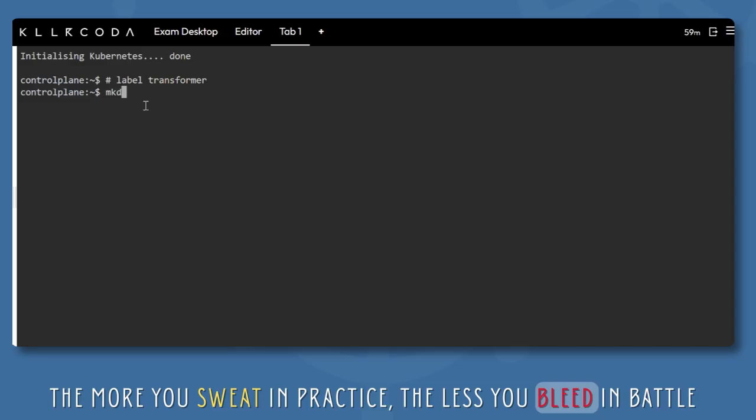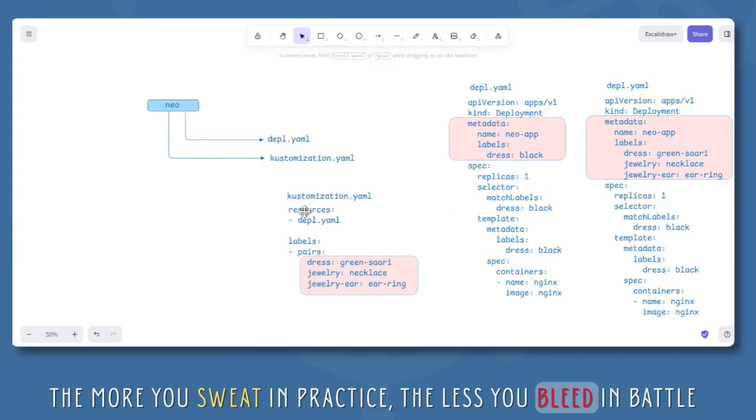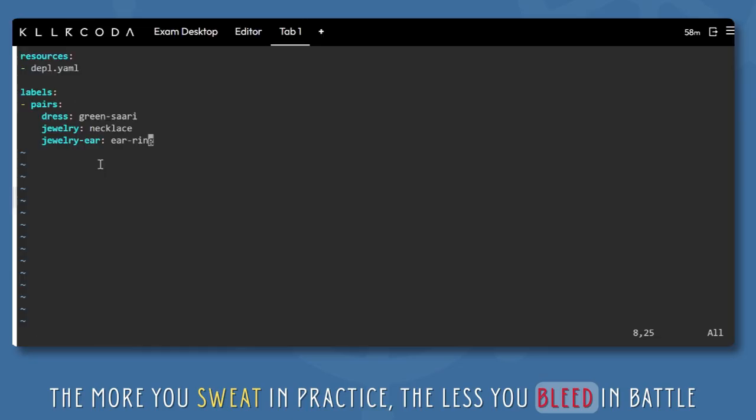So just come back to the Killercoda, and now I'll create a directory. So mkdir neo. So cd neo. Now I'll make a file, vi dpl.yaml, and I'll paste it from here. wq. Now vi customize.yaml. So I'll copy this customization file because most of the things are not required. We could write that API and metadata, means API version and kind also, but not required.